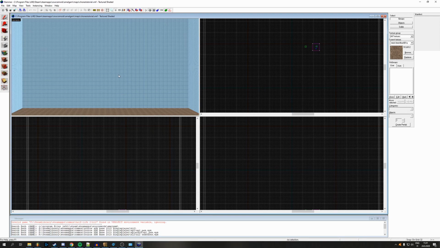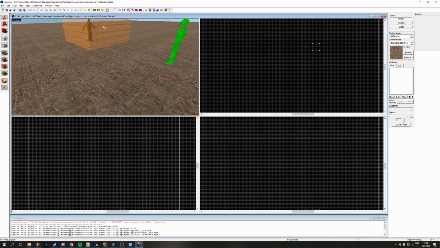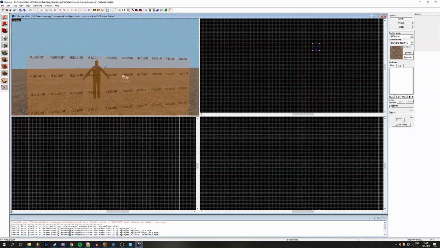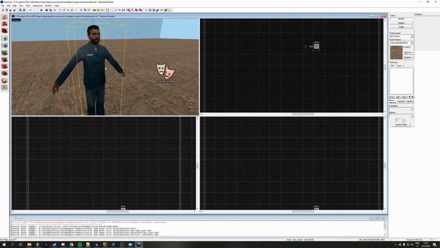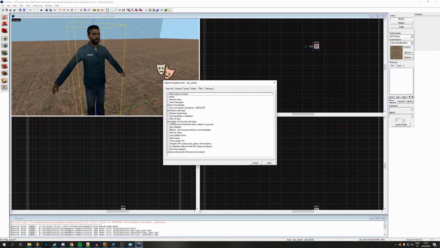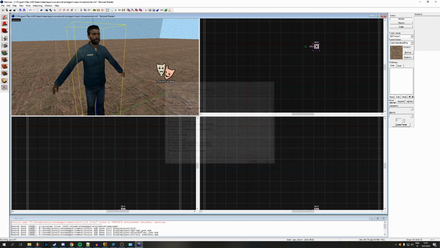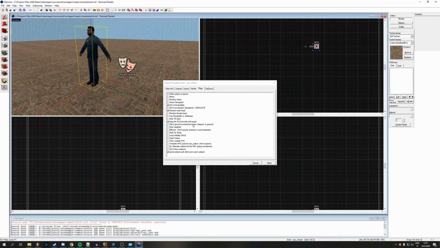Okay, so now inside Hammer, I have created a testing level for this. So first you'll have to create your NPC. I have him named Bob, and yeah, it's a basic NPC citizen. You can see the flags here that I have edited. Ignore player push is pretty good, and gag if you have custom voice acting.